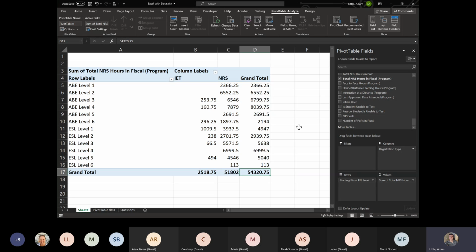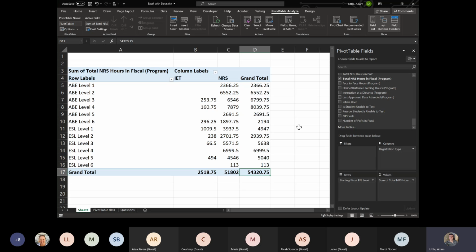Luann asks, what would you call this pivot table? To give it a name, I would probably name this something like the number of total hours each NRS registration has by their entering functioning level.